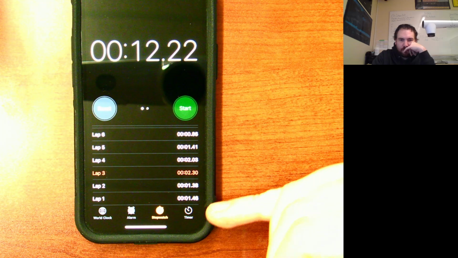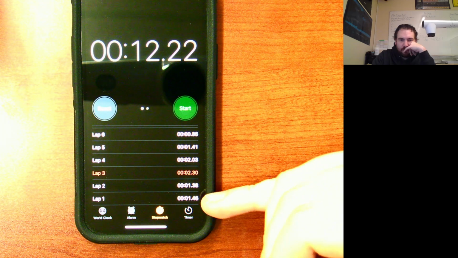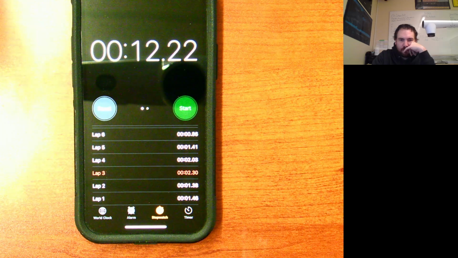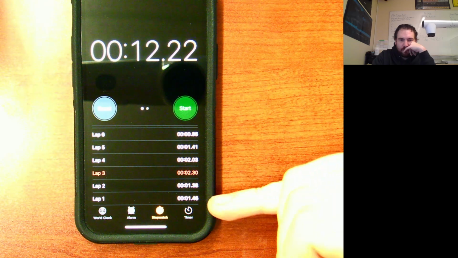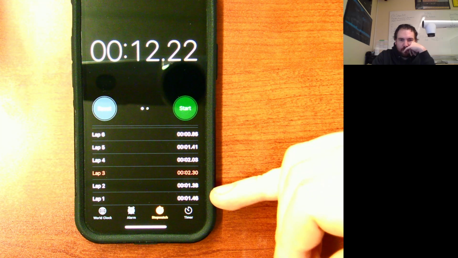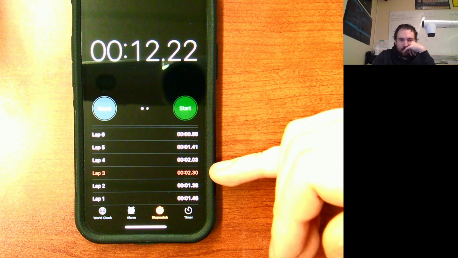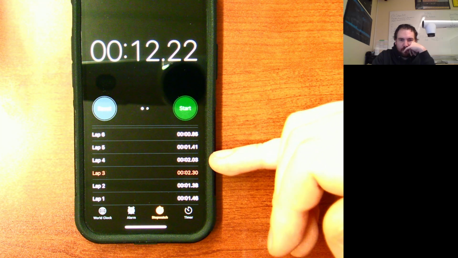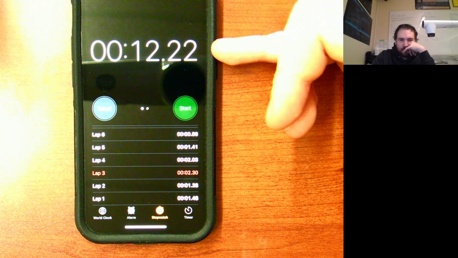So what you're going to have to do, if you choose to use the lap function, is, if you want the time it takes to get from wherever your starting line is to your first marker, that is just going to be the first lap time. But from the starting time to the second tape marker, it's going to be lap 1 and lap 2 added together. Third marker is going to be the 3 laps added together. Fourth marker is going to be the first 4, etc., etc. This is going to be the time it takes you to get to the end.